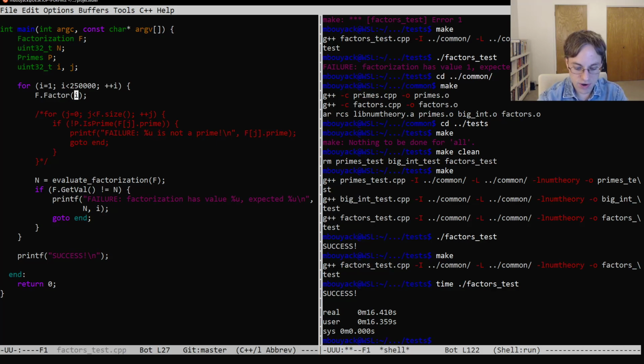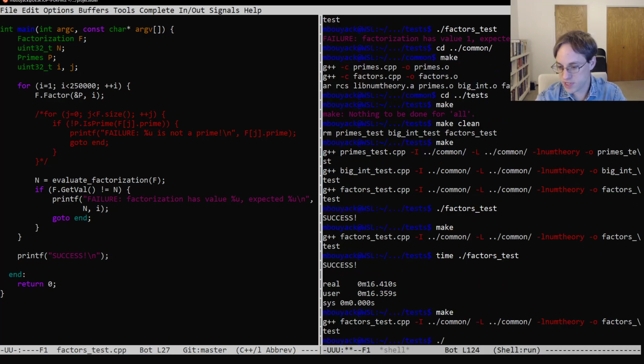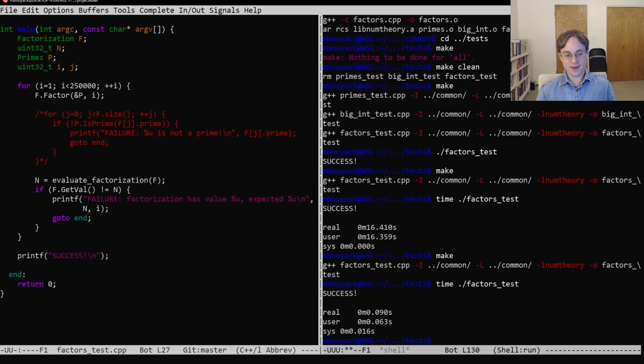So let's try now switching back to our primes-based implementation. So we'll say time factors test. Boom, done almost immediately. Yeah, so you'll see that that's something like 200 times faster, I think, something on that order of magnitude. So in this case, when we're factoring a bunch of primes all in the same range, you can see that this approach is much, much better than what we were doing before. It's always very satisfying to see your work have such a dramatic impact like that.